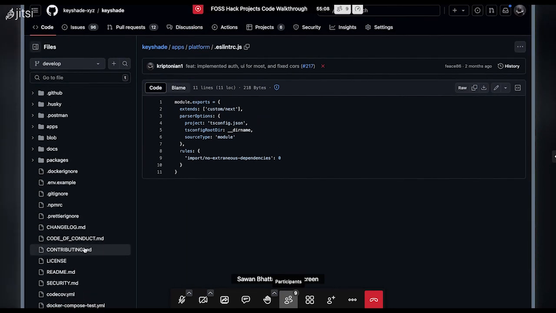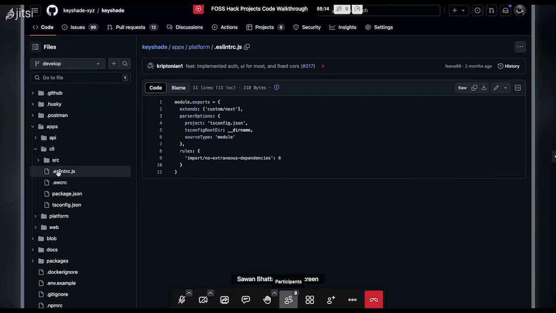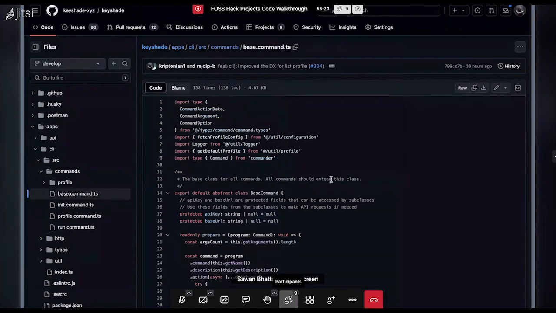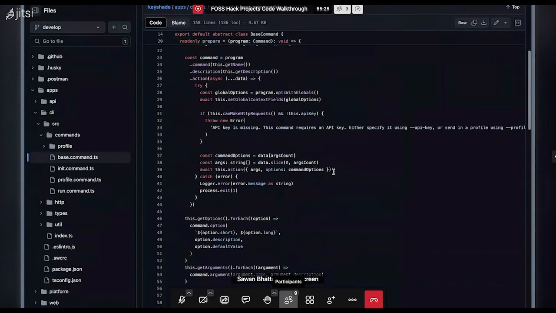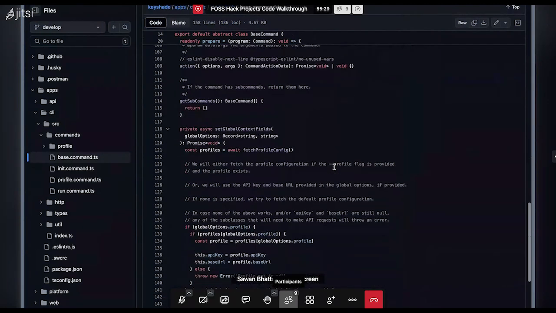That is the file that lies at the very top of the hierarchy, and it has a lot of functions and it's an abstract class. So it's really important to understand what that file does, how it organizes everything, and how to use it. If there is something like that, we have already covered it inside our documentation. So it's really recommended that you go through it a bit and then go through the file once.